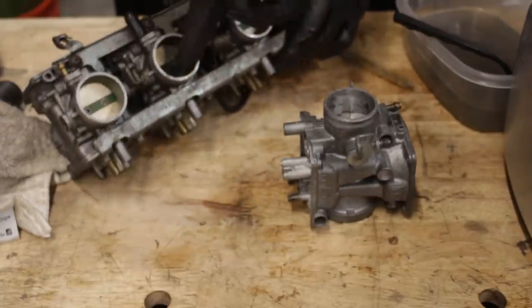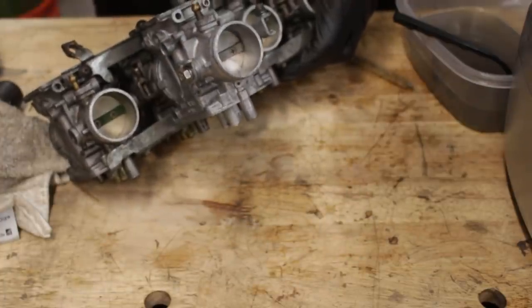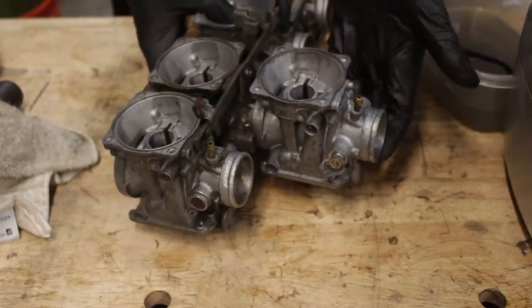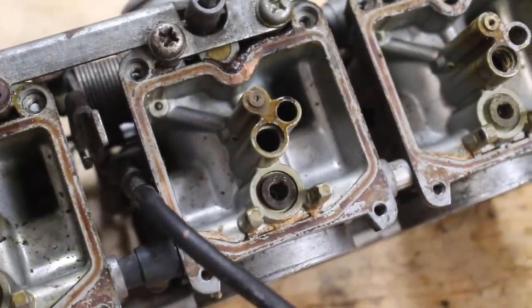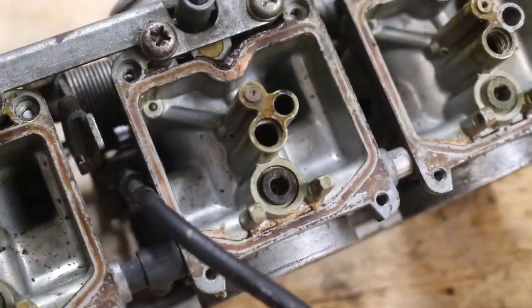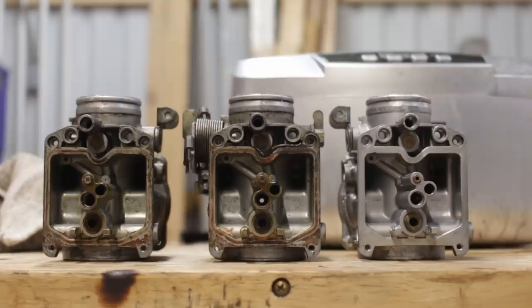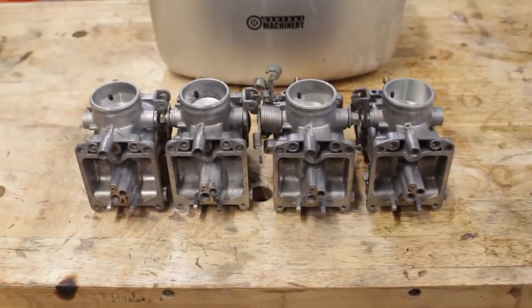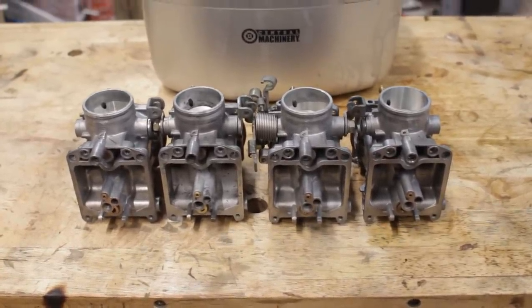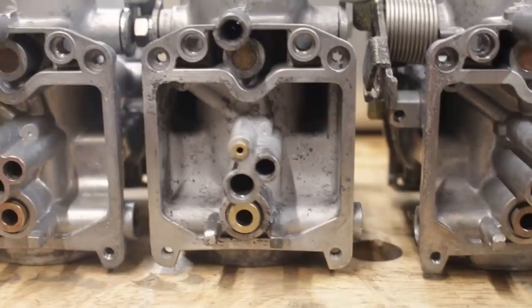With that repair done and this thing spotless, it should be more than adequate enough to replace the bad one on my original set. And on that original set, the insides don't look anywhere near as bad as the fire-damaged one, so these should clean up beautifully. After breaking them down to their individual bodies, they're ready to hop in the bath — well, except for the damaged one. I don't think I'm ever gonna get tired of seeing the results of this. These are a far cry from what they used to be, but that fire-damaged one with the matte finish on the inside sticks out like a sore thumb.